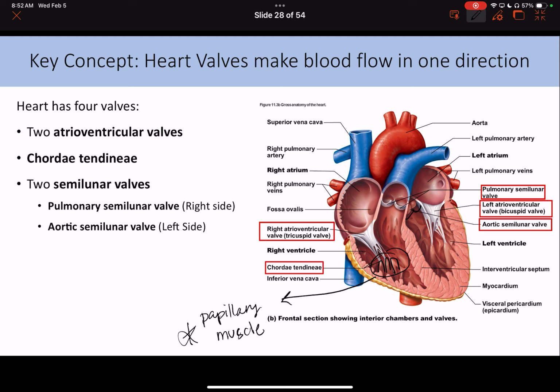So, questions about those four valves? And on the exam, you need to say it is the pulmonary semilunar valve or the aortic semilunar valve. Okay, not just pulmonary valve or aortic valve. You want to use semilunar. They're different shapes, different functions. So the atrioventricular valves, or our tricuspid and bicuspid, those are for blood that stays within the heart, just going from the atrium to the ventricles, while the semilunar valves are for blood that's leaving the heart or being ejected from the heart.